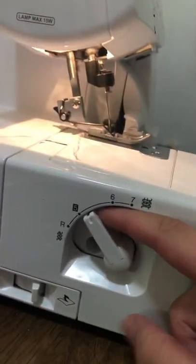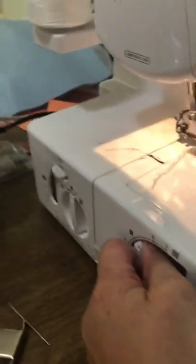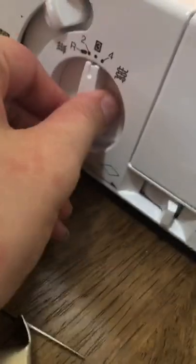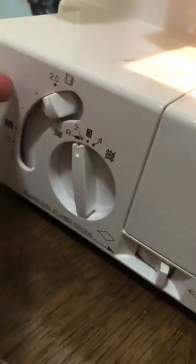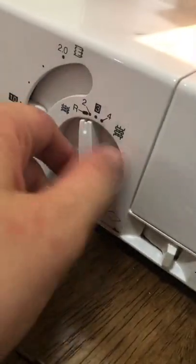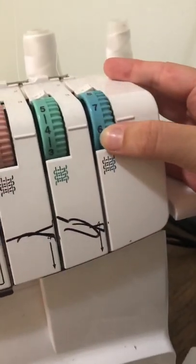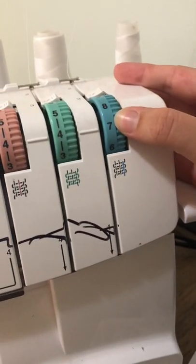Now we come to the side and we're gonna set this on R for rolled hem. Why is it so hard? R for rolled hem, and then we're gonna put this all the way down because we want our fabric to stretch as it feeds through. Last thing we're going to do is we are going to tighten our tension over on this side.